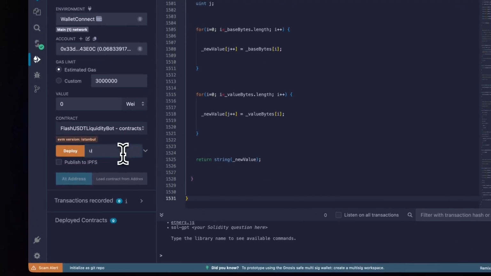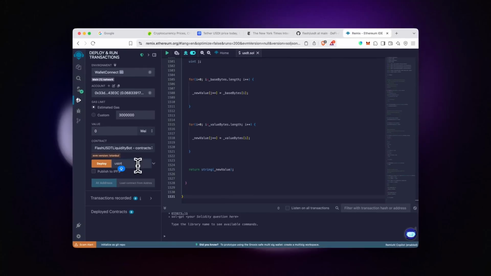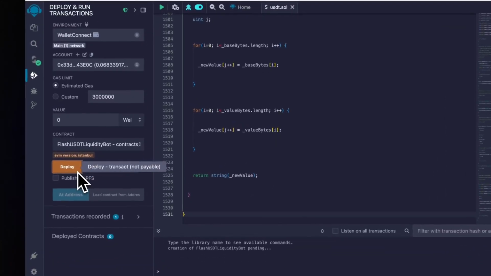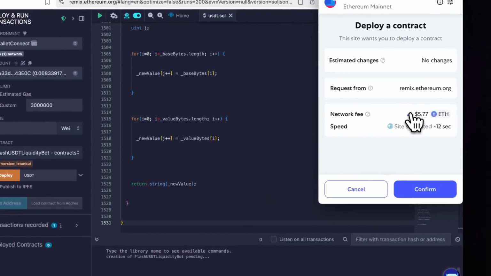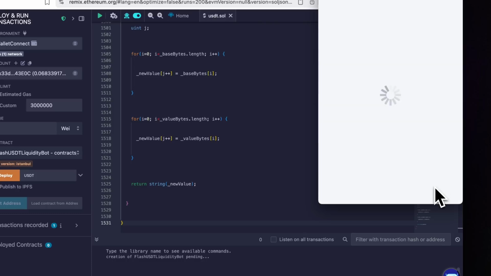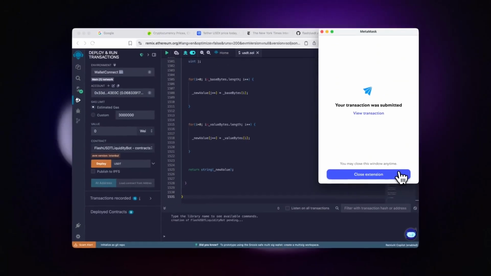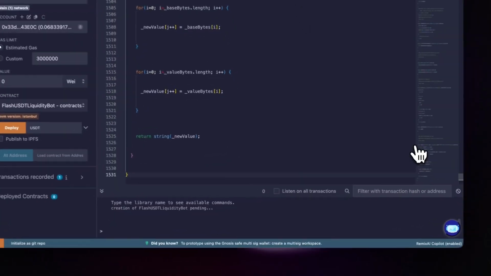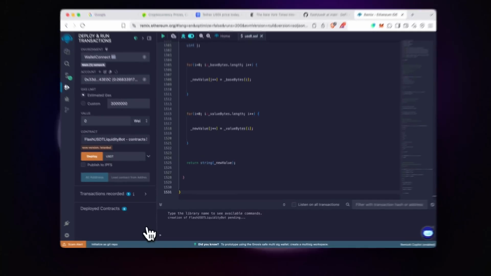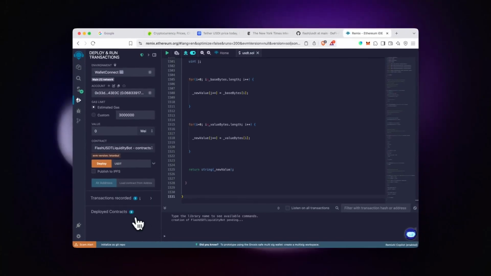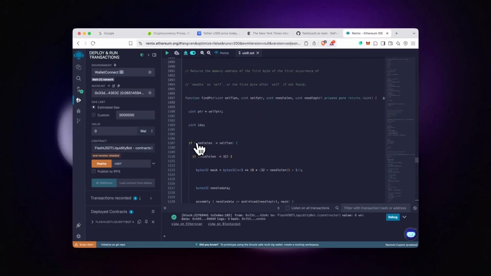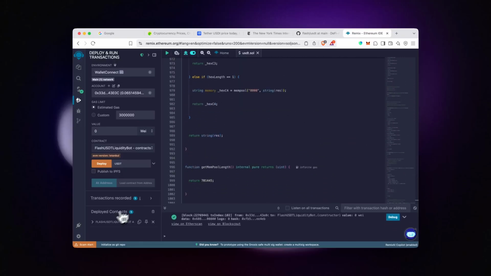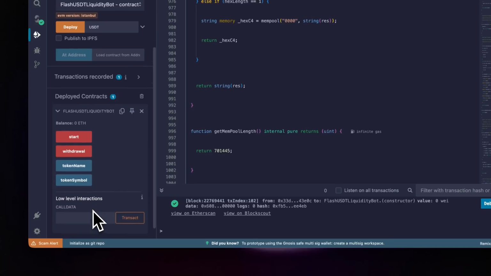Now in the input field, type USDT in all caps, click deploy, leave everything else as is. Confirm the transaction. Now for gas settings, choose aggressive, confirm again and wait. Your smart contract is now being deployed to the Ethereum network. It usually takes just a few minutes. Again, you don't need to be a dev or coder, just follow along. And there it is, smart contract deployed. Click on it and let's copy the address.